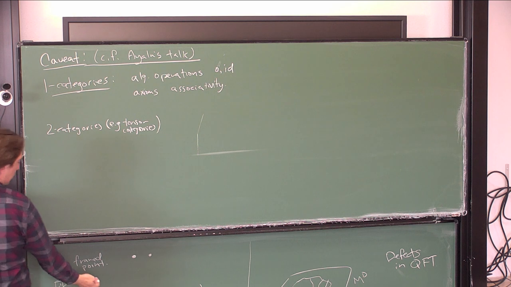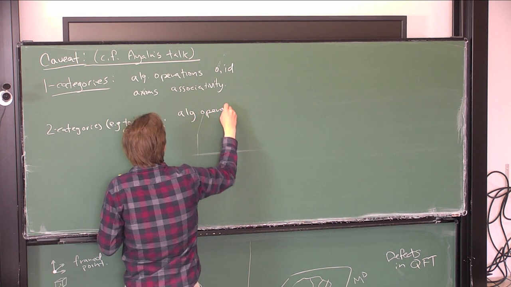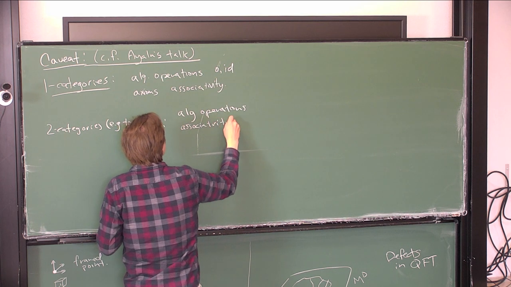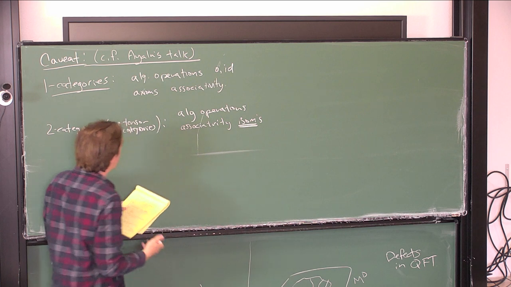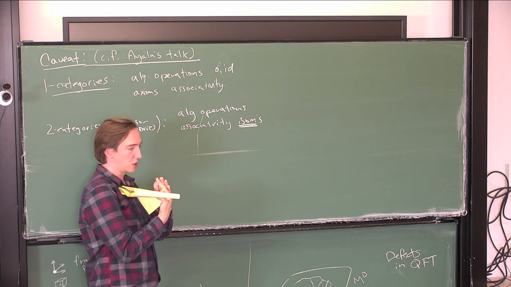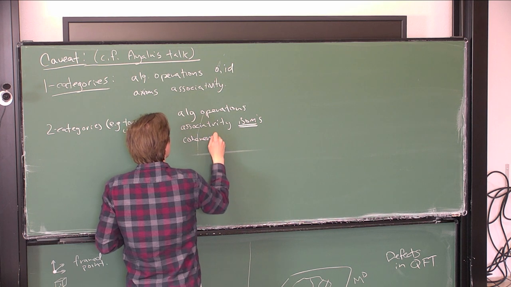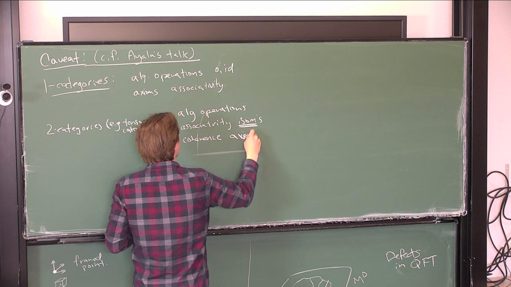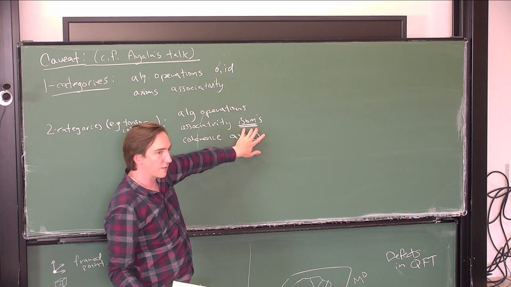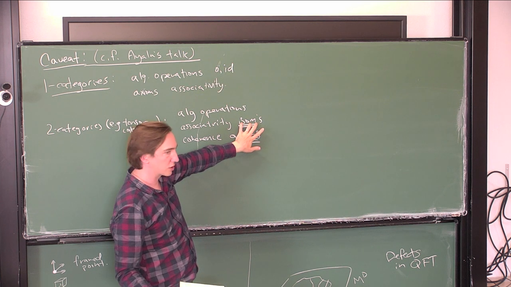So just on this board, I was starting to sketch you a two category of these two-dimensional cobordisms. So you have, again, algebraic operations, composition. You have associativity. Isomorphisms. So now, because you're in a two category, it's no longer okay to ask that if you compose a bunch of one morphisms that their composition is associative in the sense of equality. You instead ask for an isomorphism. And then you have to ask for coherence axioms. And I want to stress that a given set of algebraic operations can have a different set of isomorphisms that can be made to be coherent. That's a well-understood problem. So this really is an additional structure that you have to provide.